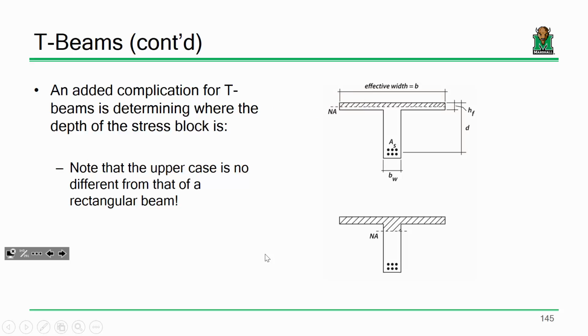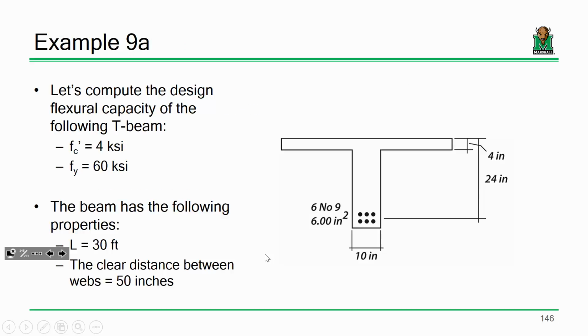Okay, now this is the one that I really want to emphasize understanding of, which is the added complication of whether or not we're dealing with a rectangular T-beam or a true T-beam. Now I'm not saying that the beam is not T-shaped. I mean, they both look like T's. What I'm talking about is the stress block. Is the stress block a rectangular stress block, or is it a T-shaped stress block? Computing the moment of a true T-beam, one that has a T-shaped stress block, is a little more involved, okay? So we're going to take each of these one at a time and make sure that we understand.